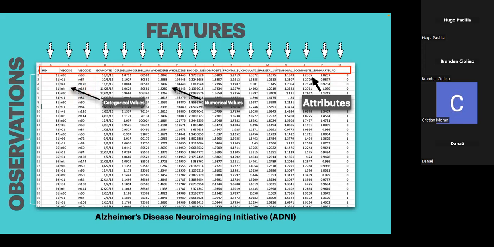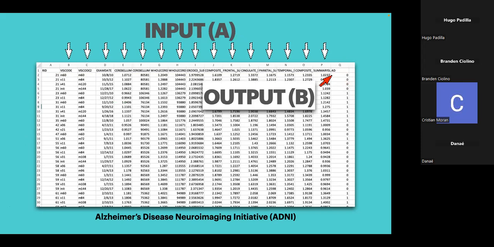Each column is a feature or attribute, depending on the field. This particular data set is for Alzheimer's disease, and the last column indicates whether this particular patient has Alzheimer's or not. To train the machine learning model, we give all the features except the last one, and then let the model say whether this patient has Alzheimer's or not. And hopefully the model will give us the correct prediction.